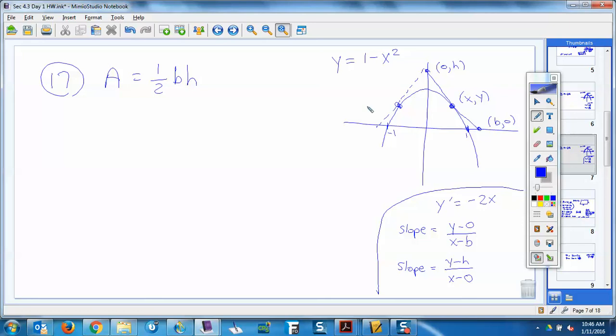Now, I called it B. Why did I call this B and H? Yeah, that was my idea. But now, B is actually measured from where, though, on this picture? From the origin, right? So B, in my picture, is actually there. So what's the base of my triangle actually then? 2B, right? So this B here is different than this B over here, right? When I made this up, I wasn't thinking of my picture yet, right? So we've got to keep that in mind.